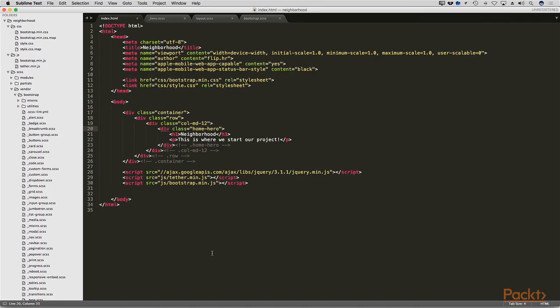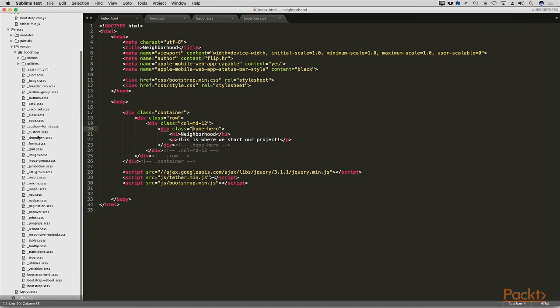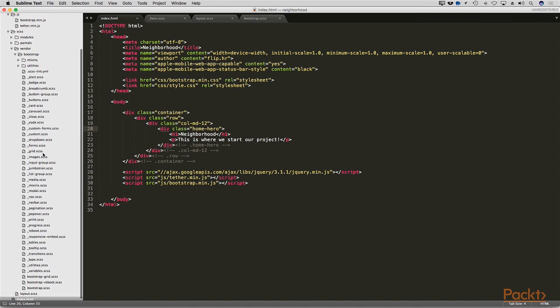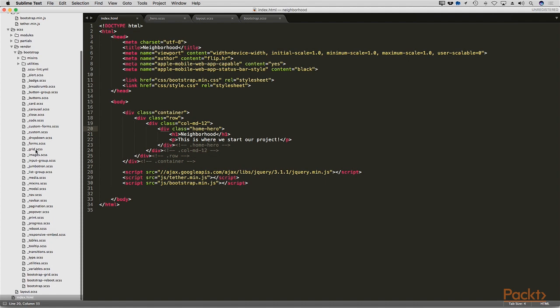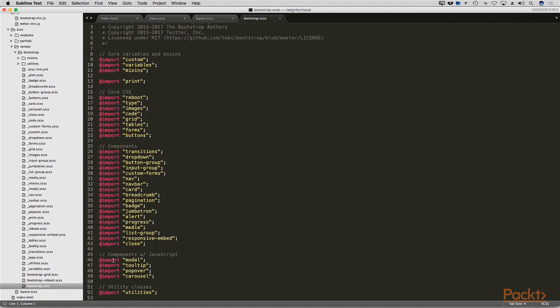If we do that and open up our text editor, which is Sublime, you will see that we have a lot of files which are mostly partials. Now, as you can see, Bootstrap uses the SaSS naming structure where they name each partial, like close, code, forms, grid, with an underscore, and they only remove the underscore on the actual SaSS files that will be used to compile.